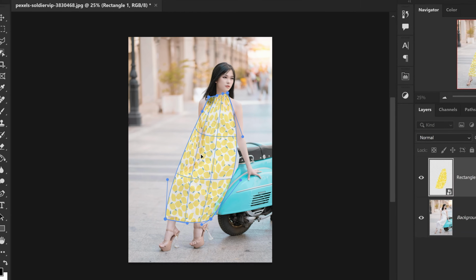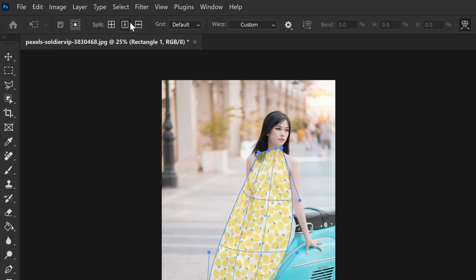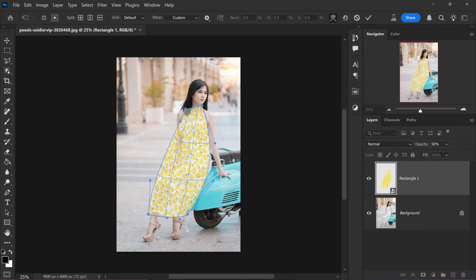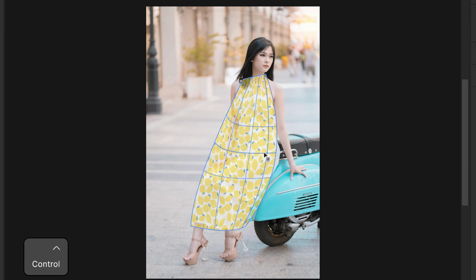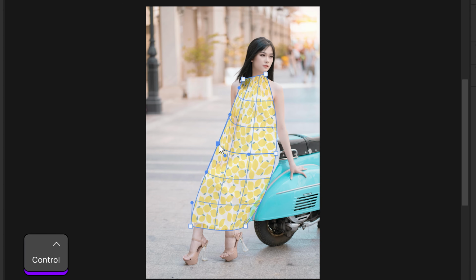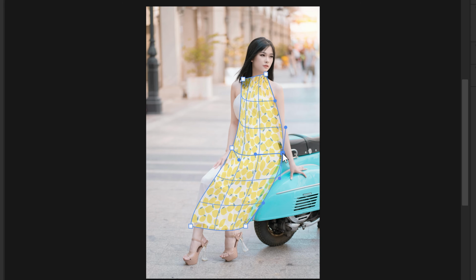However, we also need to warp it in the middle. And this is when the split option comes into hand, because this option allows you to either split it vertically and horizontally, or you can split it vertically or horizontally only. You can also use the shortcut, which is to hold Control or Command, and this will automatically give you a preview of both if you're in the center. If you go closer to the edge on the left side, you will get a horizontal one only, and near the bottom, you'll get a vertical one. Now for us, we only need a horizontal one right here. So then we can bring this one back in and then warp it onto the dress.